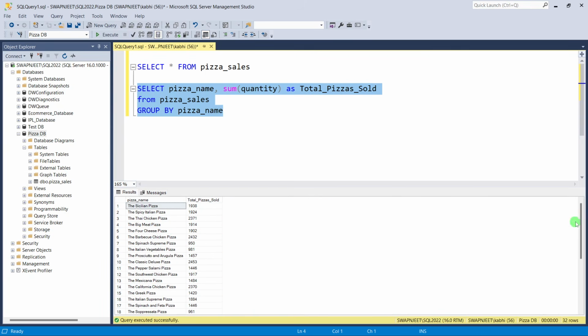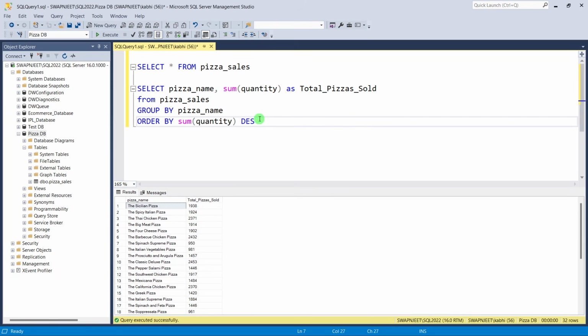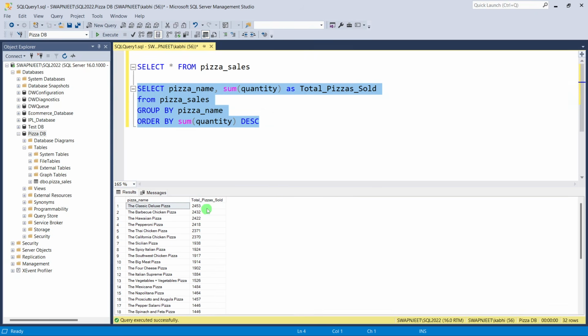So you can see we are getting all the pizzas and its total quantities over here, but we want only top five. But before getting a top five, we will use an order by clause, and we will sort the output in descending order. Okay, so we will sort the pizzas with respect to the sum of quantity. You can either take a sum of quantity or you can take this field also over here. It will give us the same result, and we will be using a descending order because we want it in descending order. So you can see we are getting it in descending order, but we want only top five pizzas sold.